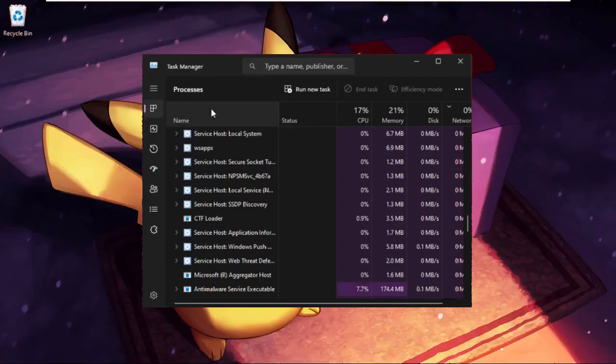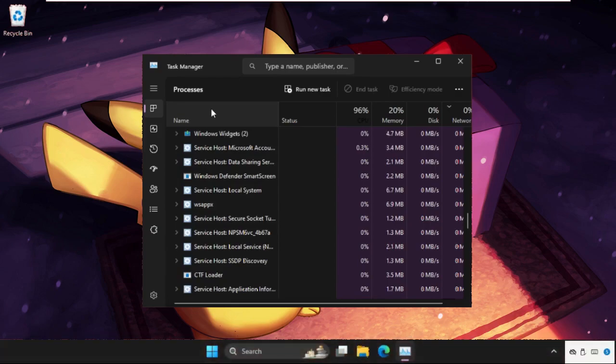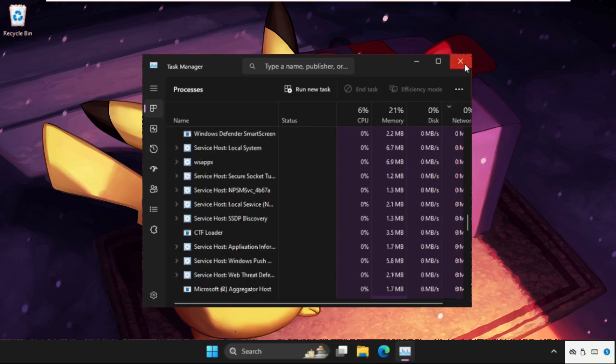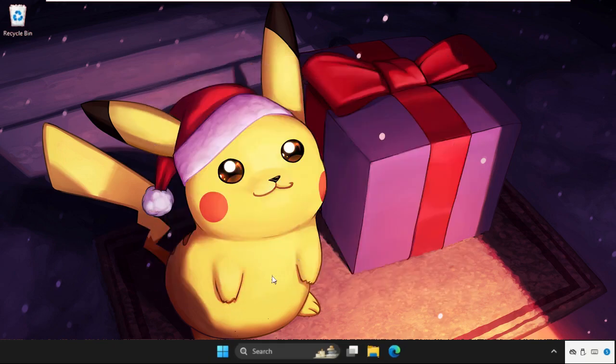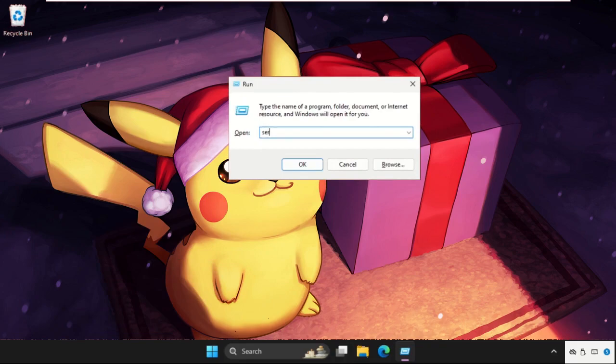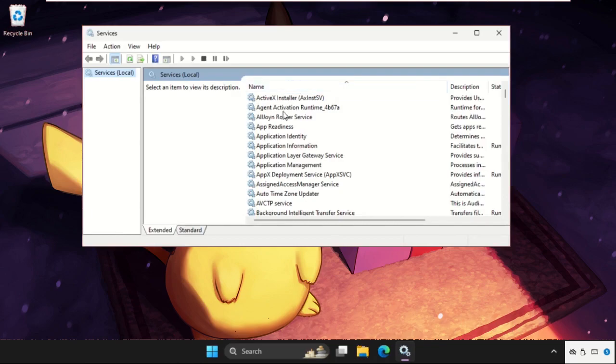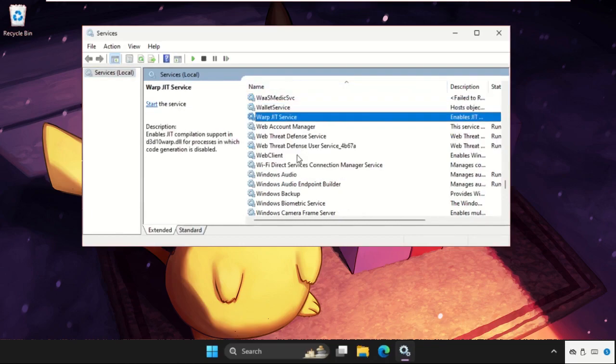and hit enter. So it will take a few seconds to fix everything, and then once done, we need to close this window. Again, press Windows key plus R key together to open Run, and then type here services.msc and hit enter. So it will open services window, and we need to find out the Windows search.